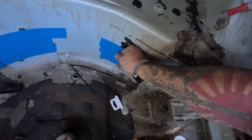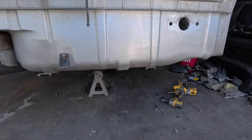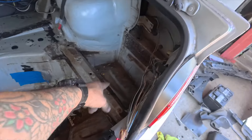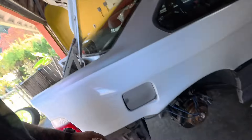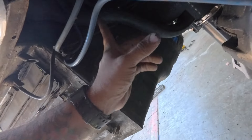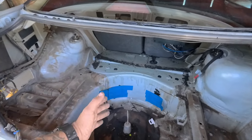I had an issue mounting my diff, so I had to make holes in here — some shitty holes, but we're going to get rid of that. It's not too much about saving weight — it'll be easier to access the diff if we remove all of this. On top of that, I want the trunk to be a little cleaner, and I also wanted to move the battery from the side of the car. Because when you're drifting, if I get hit in a quarter panel, it might crush the battery — sparks might be flying. It's a little scary that the car was designed with a battery back there and all the evap stuff, which is fuel vapors going through there. So I'm trying to mount the battery in the center — that way it has a little bit more weight in the center of the car, not on the sides.